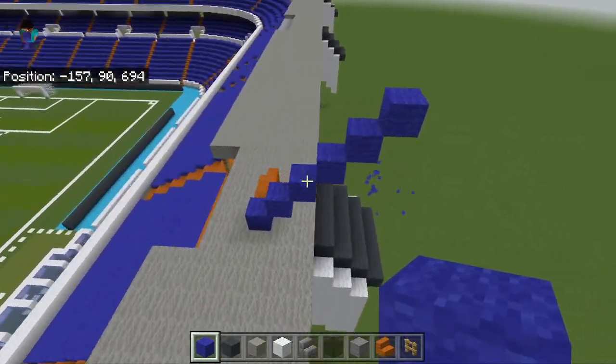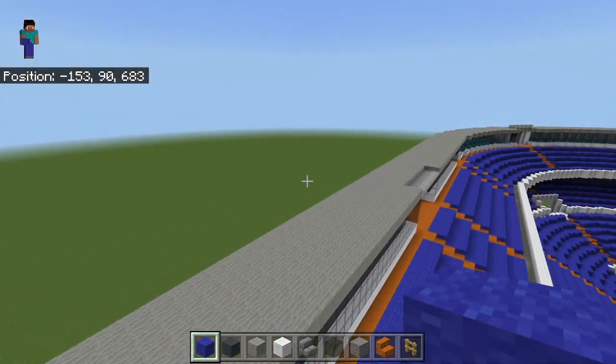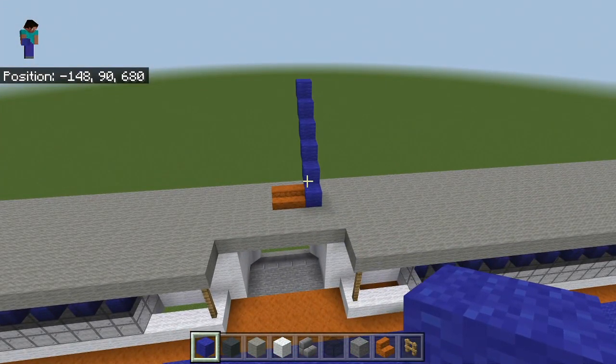1, 2, 3, 4, 5. Like that, okay, and then that's as high as it goes, and there's 4 sections. So we're going to do the 2 to the right first, and then we're going to come back and do the 2 to the left, and that just gets us started a little bit on this part.